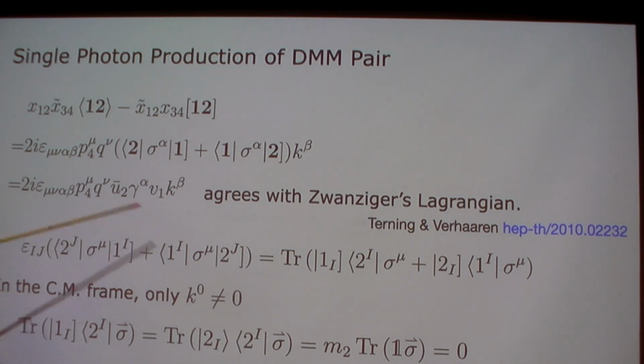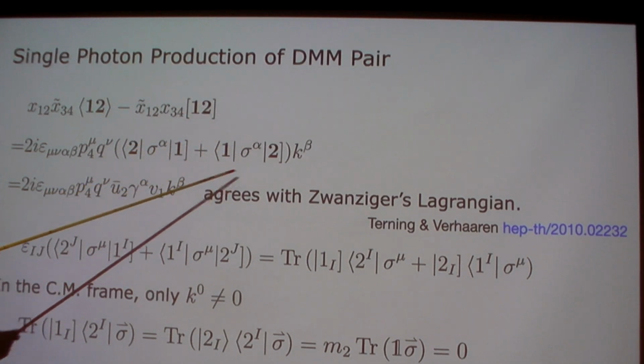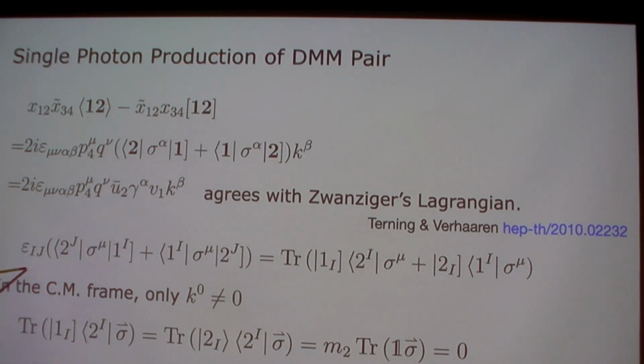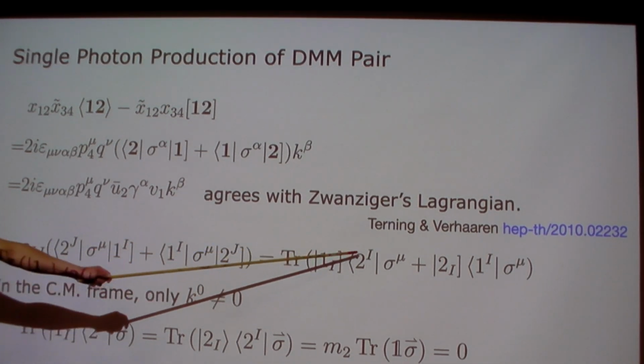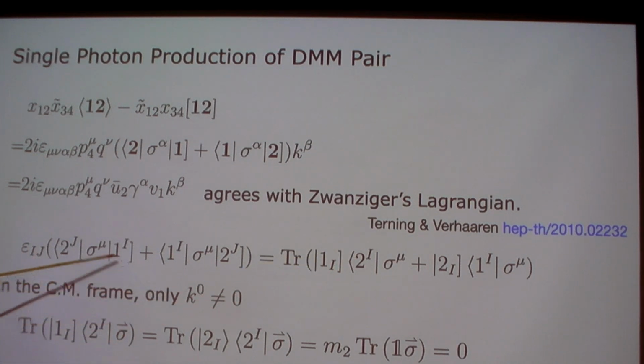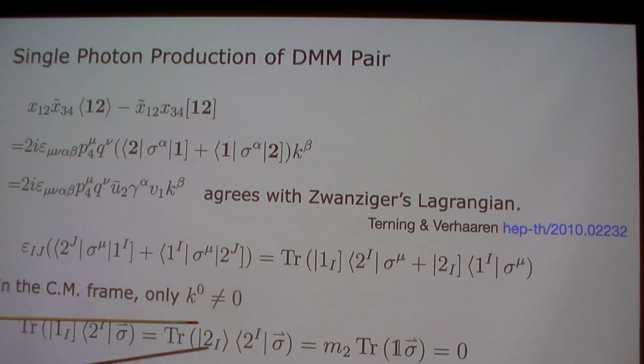So this is what we should look at. And remember, we only do this when the fermions are in singlet. So the spin configuration here should be contracted with epsilon, which can be written as this upper and lower contraction. And I can move the rho vector to the other side and write it as a trace.